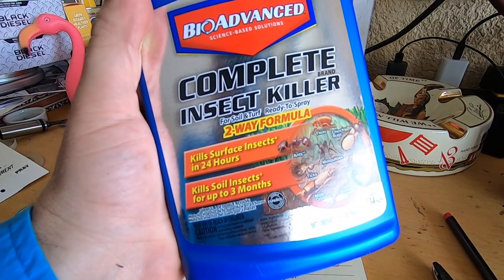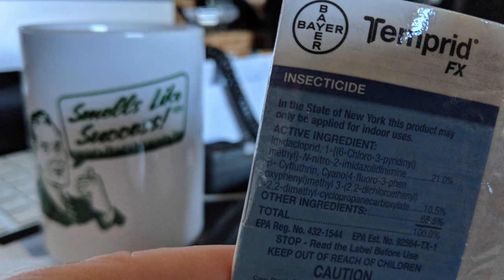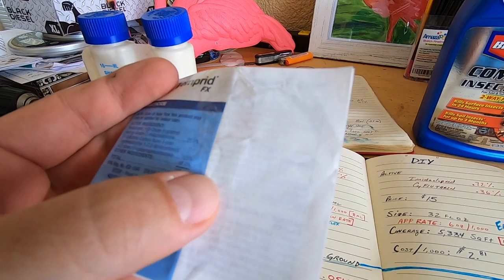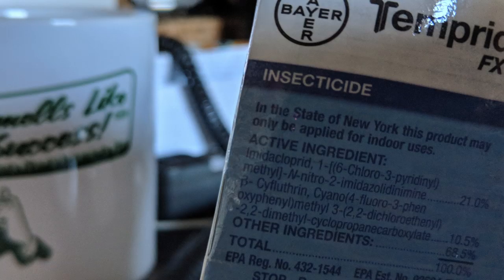Now, when you go to the store, or even when you're looking online, there's all kinds of marketing all over the outside of these packages. There'll be all kinds of buzzwords and things like that that are trying to sell you the product. But what really matters the most in any product that you buy for your lawn are the active ingredients, and then what concentration of the active ingredient is in the product that you're buying. So you'll see here that the active ingredients are imidacloprid and beta-cyfluthrin. Those are the two ingredients. And then you can see here that the concentrations are 21% imidacloprid and 10.5% cyfluthrin. That's the most important thing to look at.